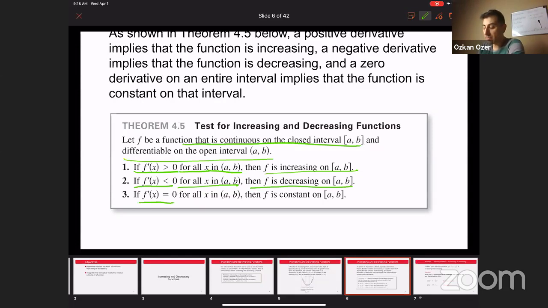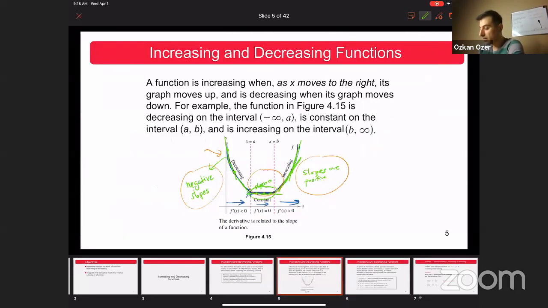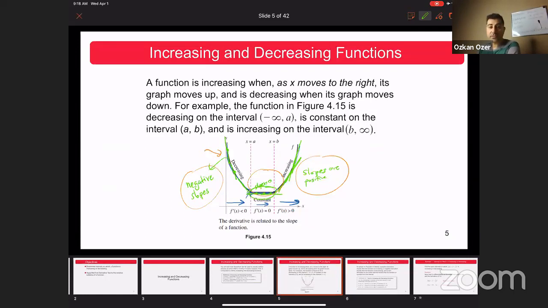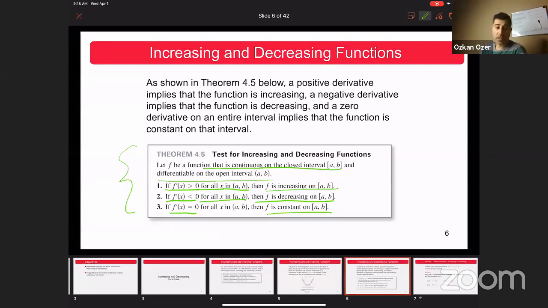And if the derivative is 0 all the way, like this case here, 0 derivative all the way on this interval, then we can go ahead and conclude that f is constant on the closed interval AB. So essentially, this result is a summary of this nice graph here. Okay? Decreasing, then f prime is negative. F prime is 0, then it's constant. F prime is positive, then the function is increasing. So essentially, this summarizes the graph and puts it as a fact.